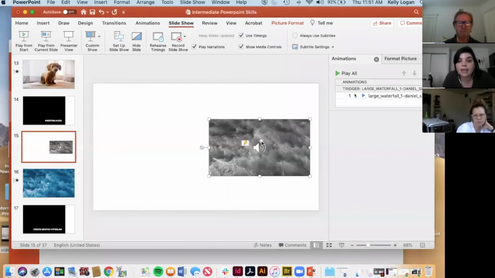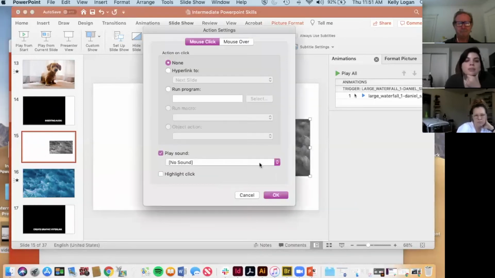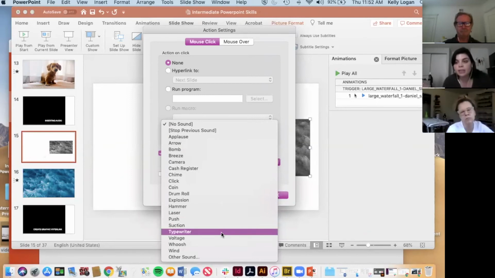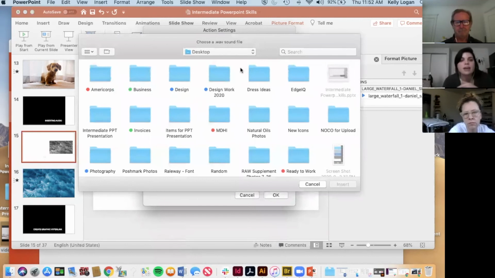So in that case, I guess you could hide this over here. And then if you right click on this, go back to action settings, play sound, and there's also a bunch of sounds in PowerPoint that are preloaded that you can use. Or if you click on other sound, it'll let you pull that from your own files.